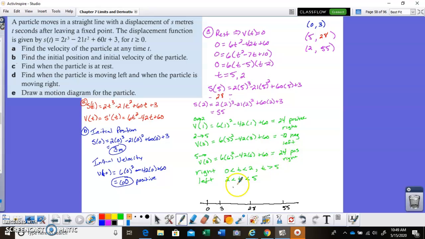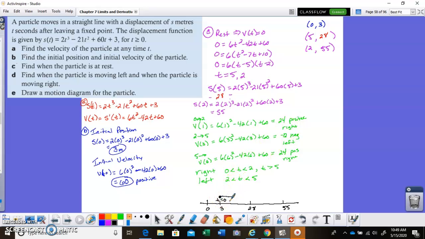So now I need to figure out what happens. Well, here is where my particle starts. That's your initial position. Your initial position is when time equals 0. It's very good to write your time at each one of these spots. So time equals 0. We were at 3 meters. Okay, so what happened after 0 seconds? Well, after 0 seconds, that's 1. It tells us it was moving to the right. So that means we're heading in this direction.